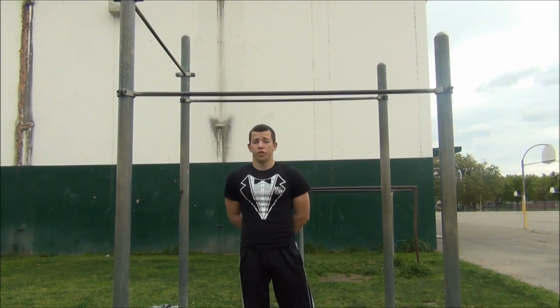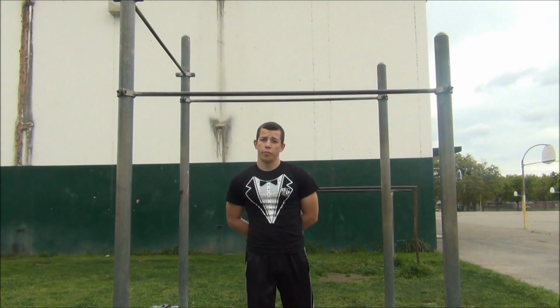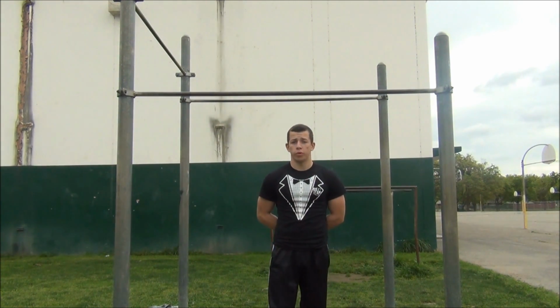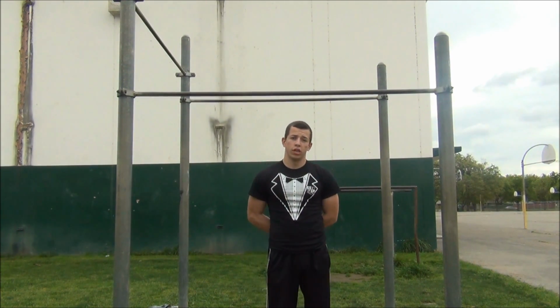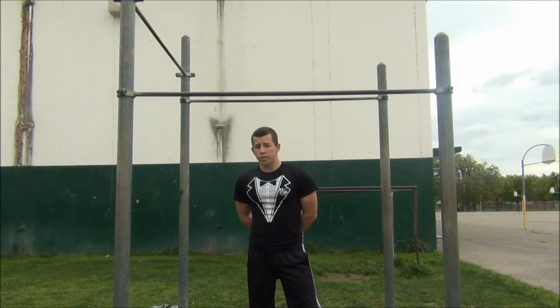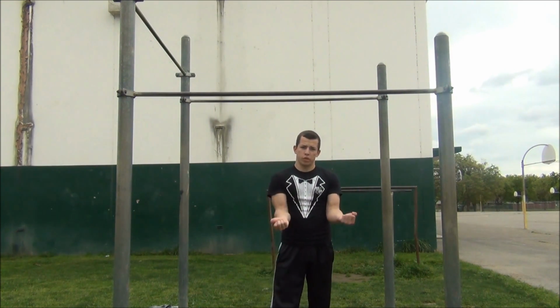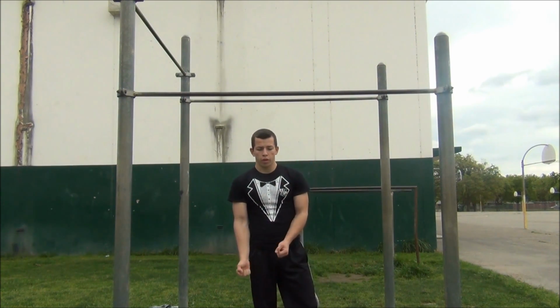Some of the requirements that you need for this element is knowing how to do that simple back muscle up, and I'll also highly recommend learning how to do the officer's muscle up pure strength elements if you want to learn this element that we're going to work on today really fast. So the element is done with two same grips, chin-up grips or pull-up grips. It almost doesn't really matter, but the chin-up grips are just more comfortable to do.